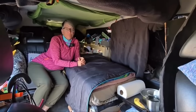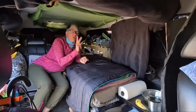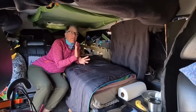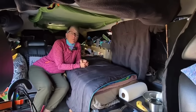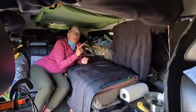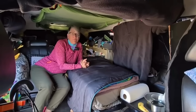So you say it's like a game when you're stealth parking. Have you won most of the time? Most of the time. I've gotten 2 knocks over the 4 years. Both times the security folks gave up because I just didn't respond. And then after they left, I took off and found a better spot. So work on being inobtrusive, no music, no lights, and just know the rules of the game.